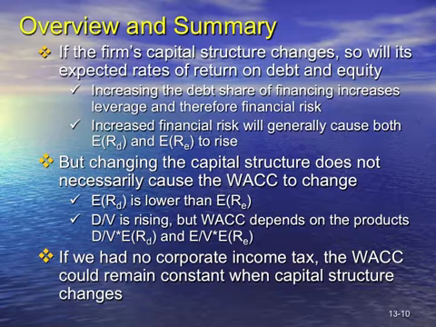So if my debt share is rising, I'm weighting in a lower required return, but then what's happening to the E/V? It's falling, and the expected return to equity could be rising. You see that you could have offsetting changes going on, and that the WACC wouldn't change at all necessarily, even though I change my capital structure.